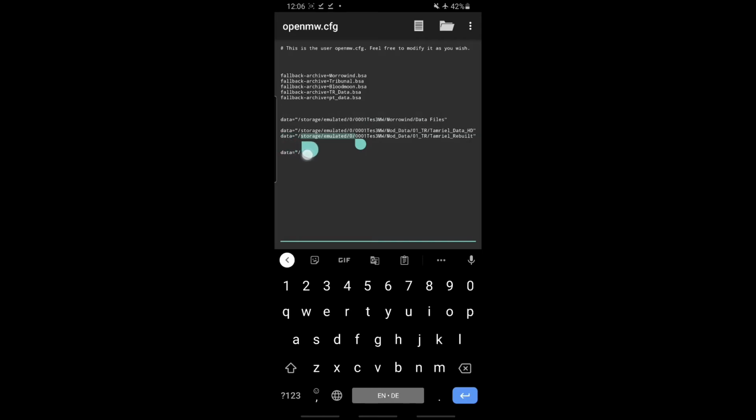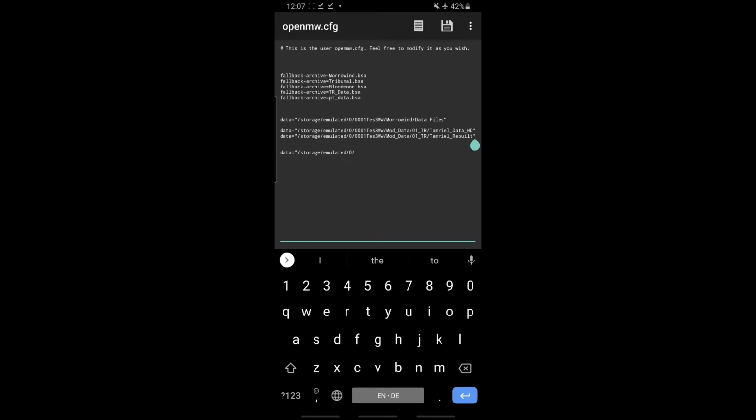To get to the folder, I need that part, copy. Paste. That's the starting path for my phone. It's storage emulated 0, and then there is the 001 test3 mw /mod data, and then there are my folders.